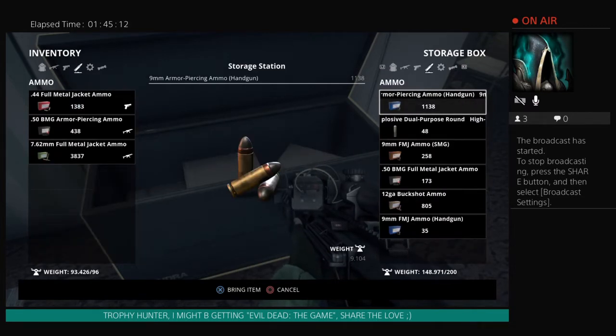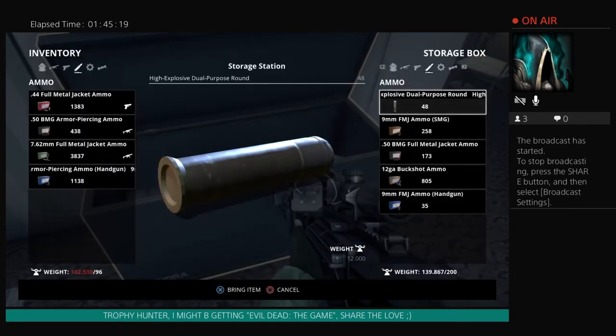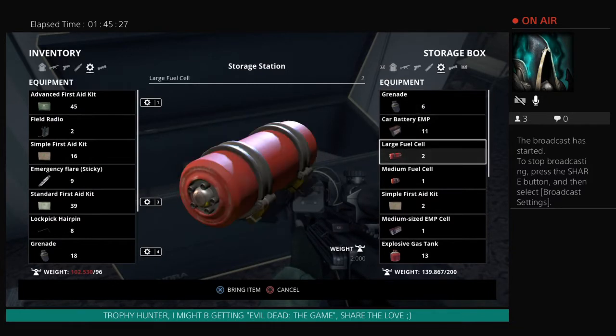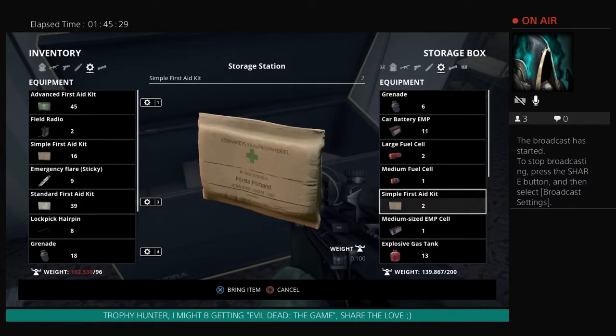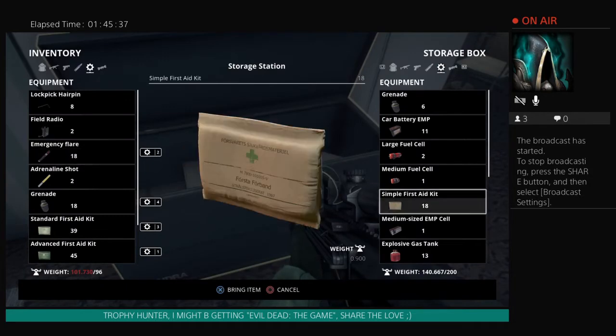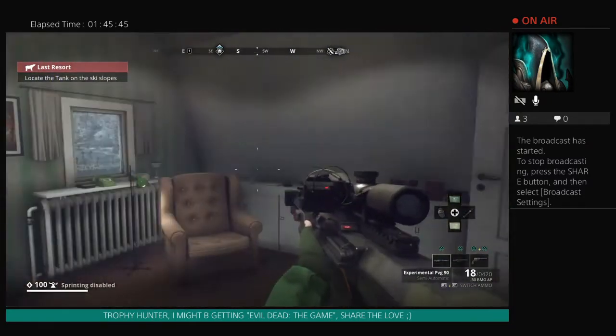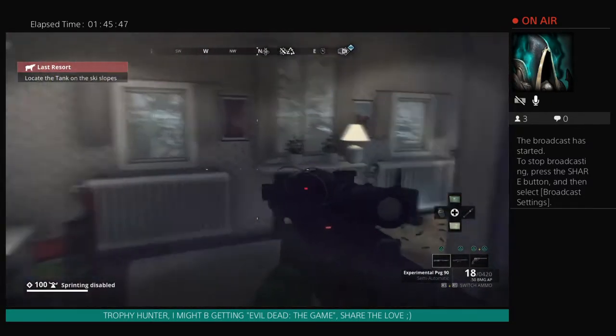Why do I have armor-piercing handgun? When I clearly said I need full metal. There's gonna be a lot of storage space right now. Look at that storage space. I don't need all of this. No, no. Oh man, I'm over 100. I can't move. Please tell me I can move. Oh, thank you. This game is starting to love me.